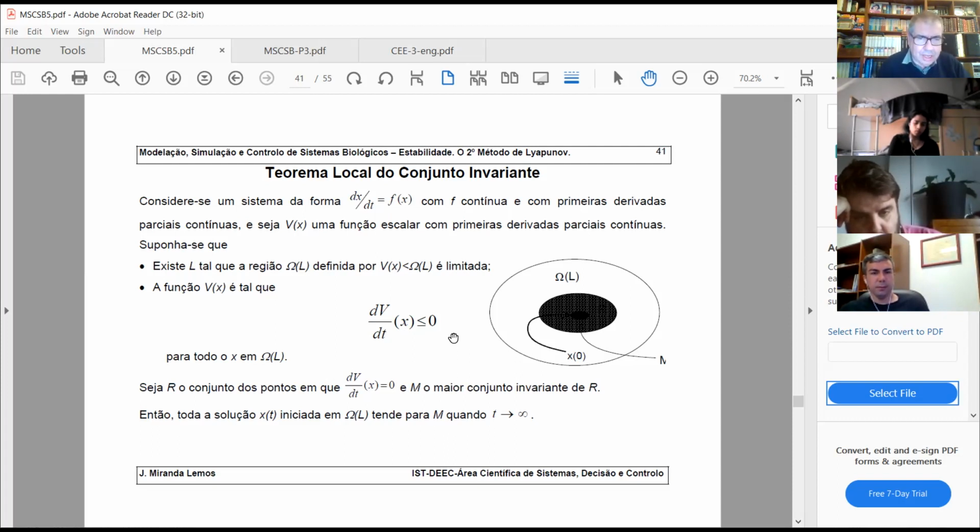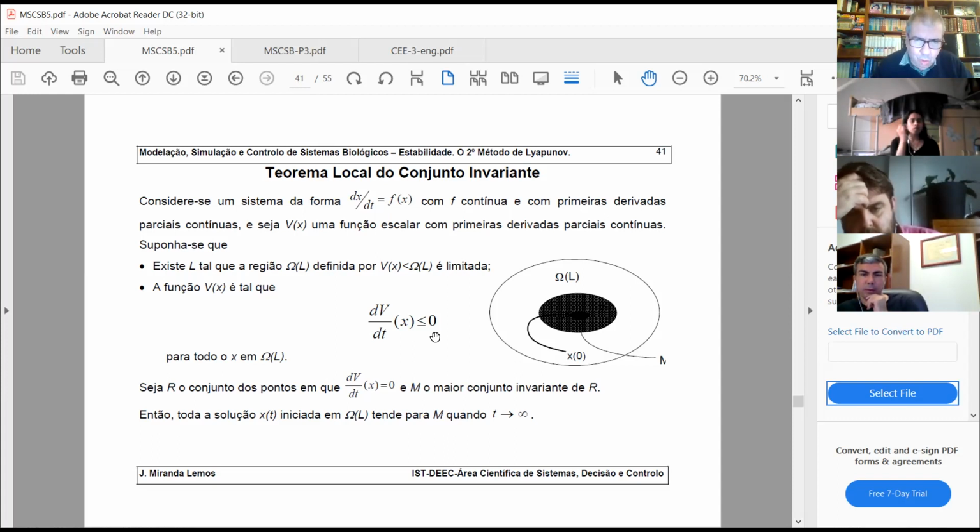So suppose that you are in a situation in which dV/dt is smaller or equal to 0. When do you stop? That is to say, where are you going to? Can you characterize the set of points where you are going to? If you are always decreasing, if dV/dt is smaller than 0, you go to the origin. Do you have any intuition or any hint?